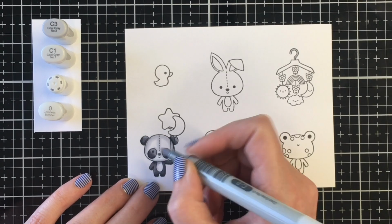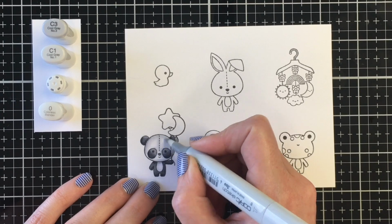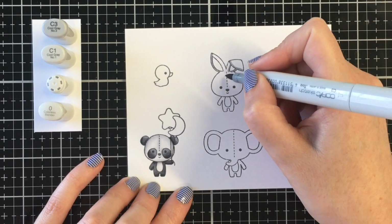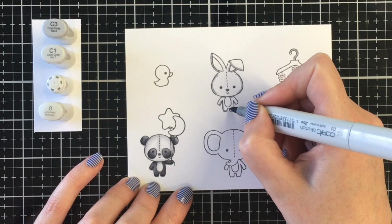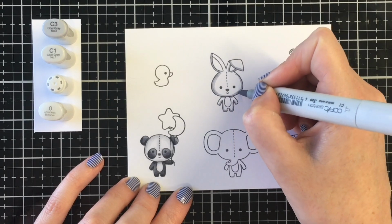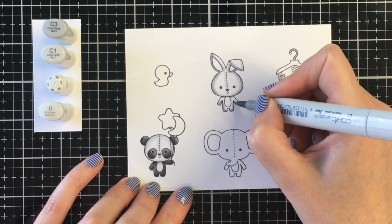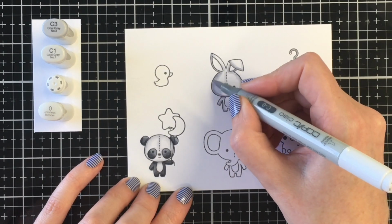Now the C0, when you see the little round caps, those are the Copic Ciao markers. I was able to get a few of those on clearance at Michael's for 99 cents. So while I prefer the Copic Sketch markers, you can't pass up that deal. So you will be seeing a little bit more of those round lids that don't have the numbers on it, but I will show you the numbers and tell you them whenever I use them. So here's the C0. So I also colored the little bunny white.